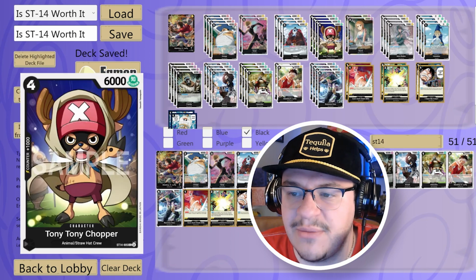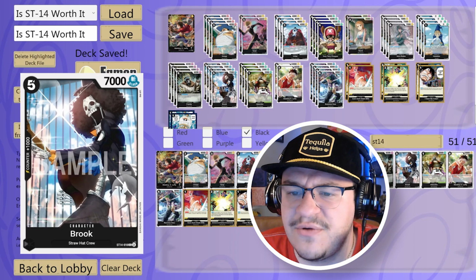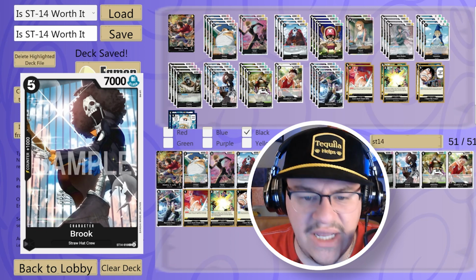Typically, these starter decks come with a 4/6 and a 5/7, as well as a 3/5. But I'm not seeing the 3/5 in here. I don't think we have one. But yeah, 5/7. Like it.